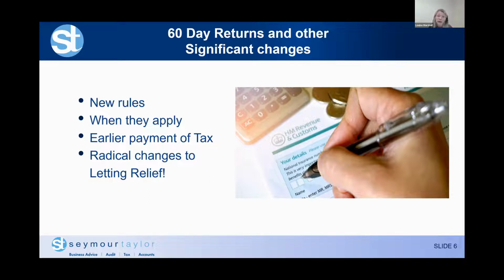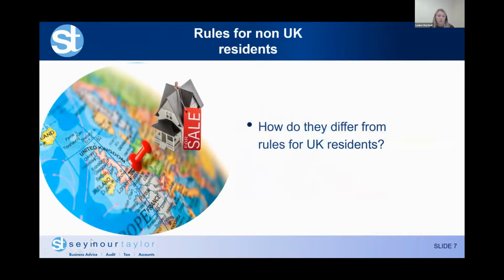A return for UK residents is only needed if you're going to have an actual gain on the property sale, so there's a liability due. There obviously is some degree of estimation when you're doing your capital gains tax return, because at that point in time, you might not know what your income is going to be for the rest of the year. So invariably, this may change. But the idea is that you've reported the gain, and then at the end of the year, once you know your total income for the year, the balance will be reported again on your tax return.